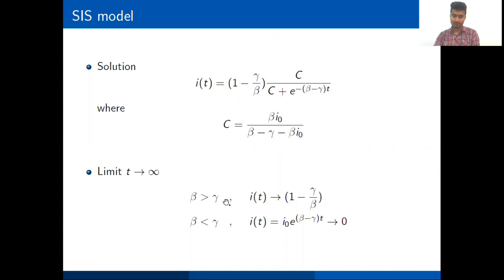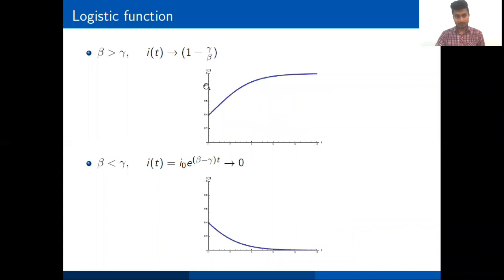Then we get the infected people this amount. And if the recovery rate is more than the infected people, then we get the infected people to this amount, but it eventually tends to zero. But how? Let's look at this information with some sort of logistic function where beta is greater than gamma. So the infected people that we see due to the coronavirus, let's say, is increasing exponentially, and then we will have an answer to that, why it sort of flattens at that point.